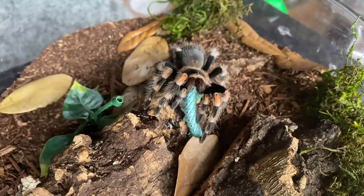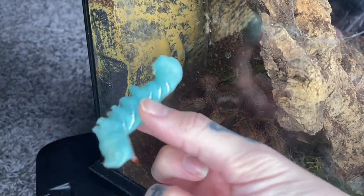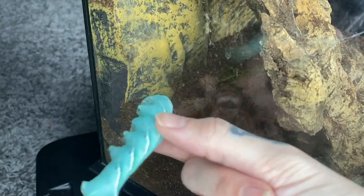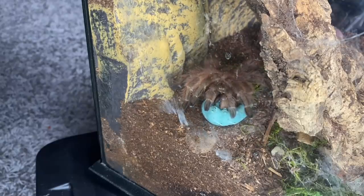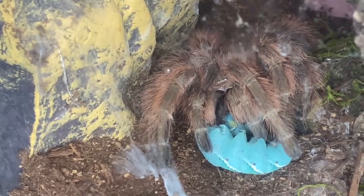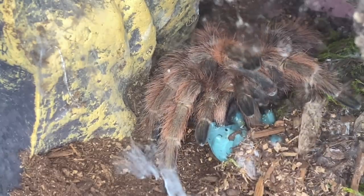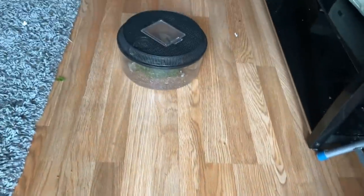I have saved the absolute biggest hornworm for last, because this big girl just molted and I think she's really gonna enjoy this big, big, squishy one. Here we go — yep, no problem! That worm was so big and she took it like no problem at all. Unfortunately we have to look at her through the glass — look how pink she is now, it's insane, she's so pink. So there it is — a bunch of tarantulas that have just eaten a lot of blue worms, and yeah, I think that's a wrap!